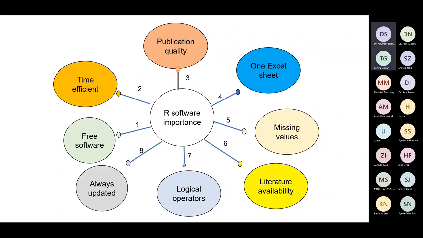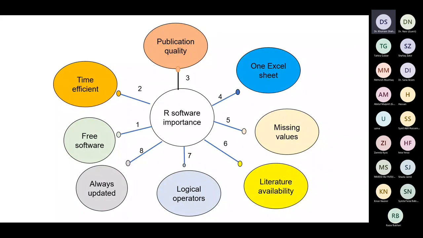I will show you. And the last thing is it's always updated. All functions and all things are updated in our software, and you will not find any function that is not available in R. A very large community and large numbers of programmers are working on R. Many books are available, and you can find every analysis in R software. You can find it easily.